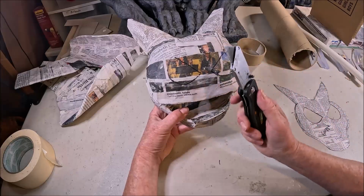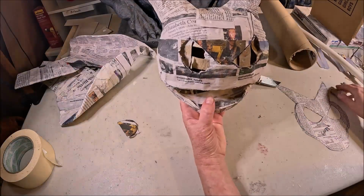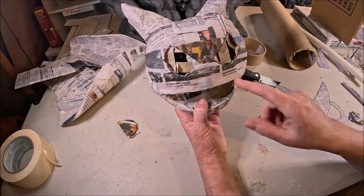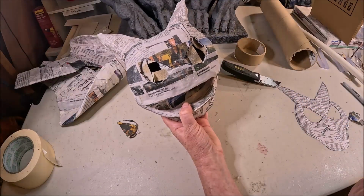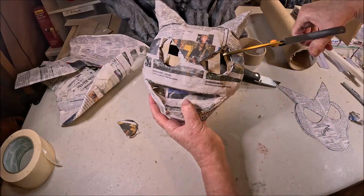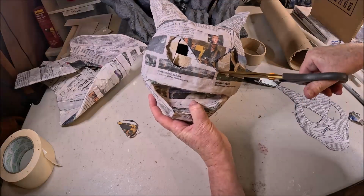I'm going to take my box cutter blade here, and I'm going to cut these out. All right, now as you can see, I've cut my eye sockets out, and underneath we still have all of this cardboard, those thin flexible strips of cardboard that are going to be blocking our way. So just take your scissors and cut around those. You can just simply cut them out.